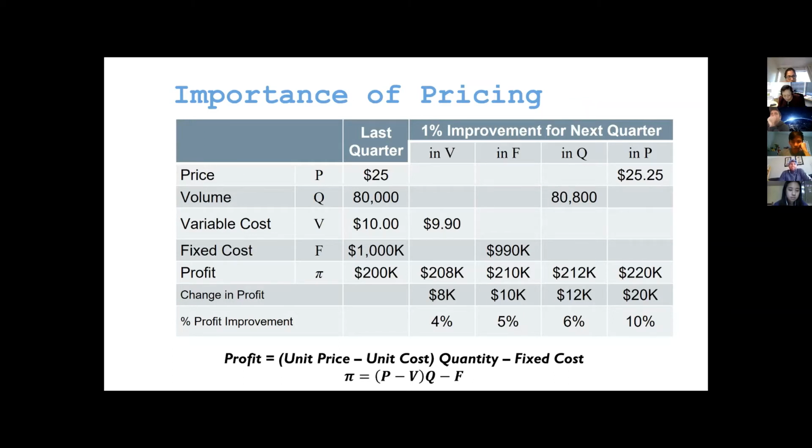which is interesting because quite often, at least in my experience with working with companies, almost all the emphasis is on, when you're trying to improve the profit, and the financial sheet says, oh, let's go reduce costs, or we've got to get sales to sell more units. Those are important things, but it's amazing how often companies don't look at pricing as a way to improve the bottom line.